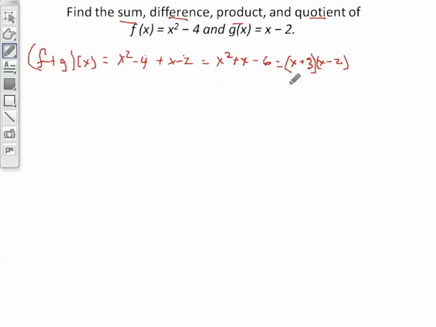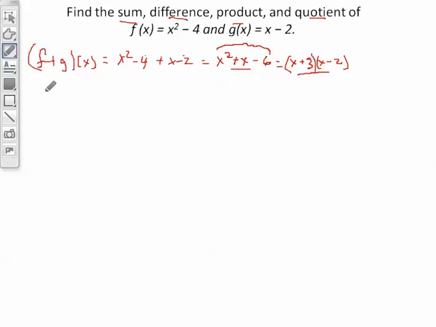Why did I factor it? Sometimes when you do these things, they're going to list the answers this way. Sometimes they're going to list the answers this way. Which way are you going to see it most often? Don't know. It depends upon the problem and how they're writing it. Now, if we're just doing addition, it's probably going to be this way. Okay? But just so that you know, it could have been factored, and this is what I wound up with over here. They could ask you, what are the roots of f plus g? And then by doing it this way, you would know my roots are at -3 and 2. Okay? So let's go on.